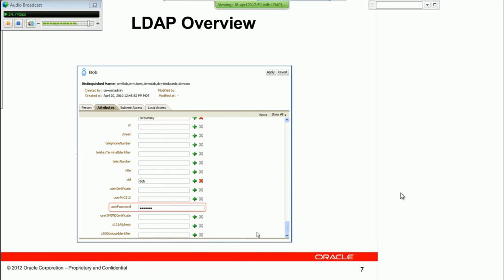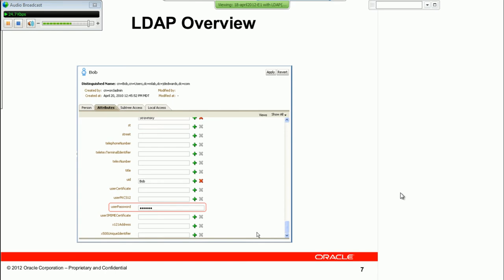You can see the typical format for LDAP is to start at the left with the most specific value, then move your way all the way up the tree, finally to JD Edwards, finally to com, which is the root of the tree. And that's Bob's distinguished name, which is how we find Bob.